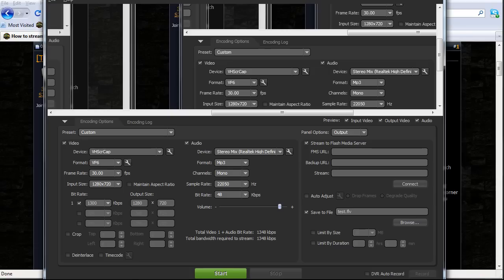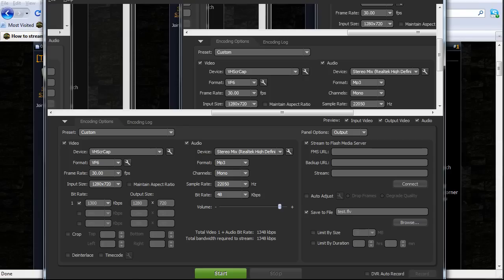If you think your computer can handle it, and you really do have a high-quality computer, feel free to try to bump it up to 60. But 30 FPS is more than fine, in my opinion, and anything higher than that really is not necessary. But if you're looking to have fun with it and see what kind of performance you can get, it's completely up to you, a preference there.